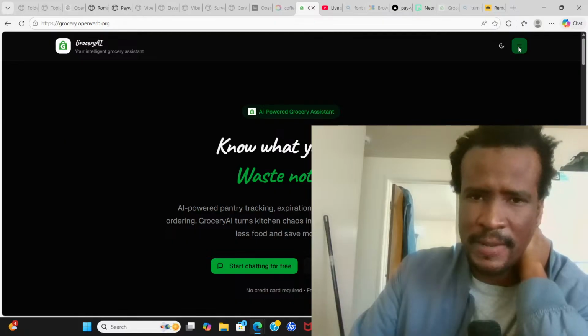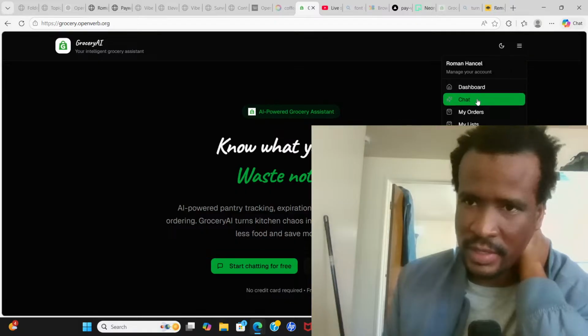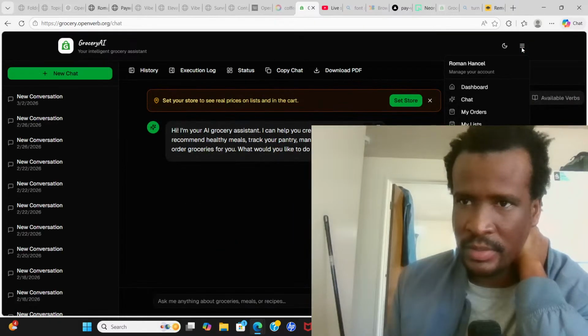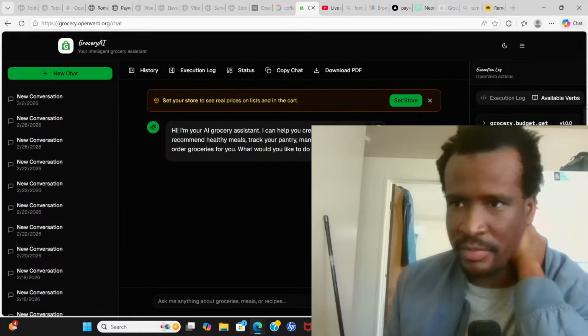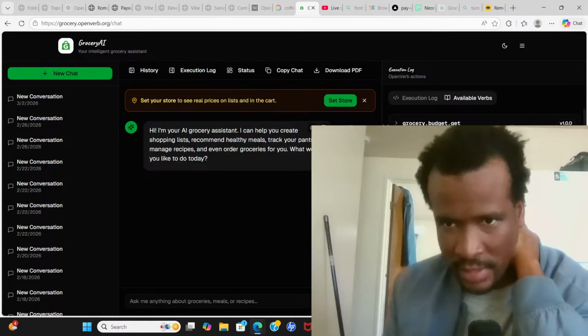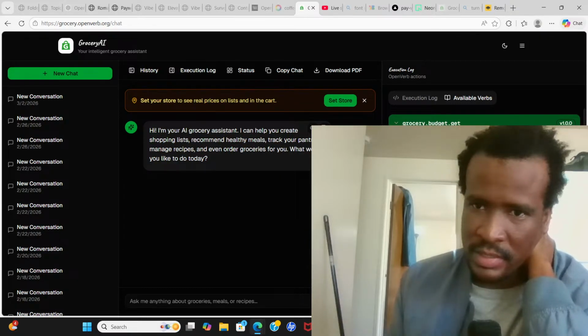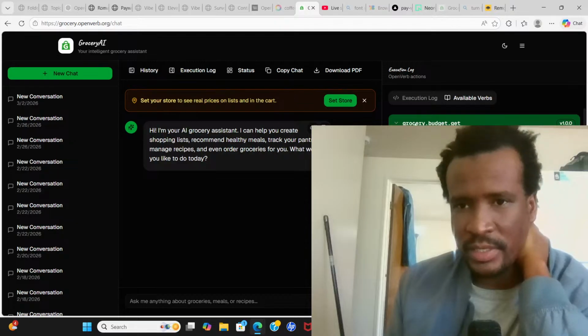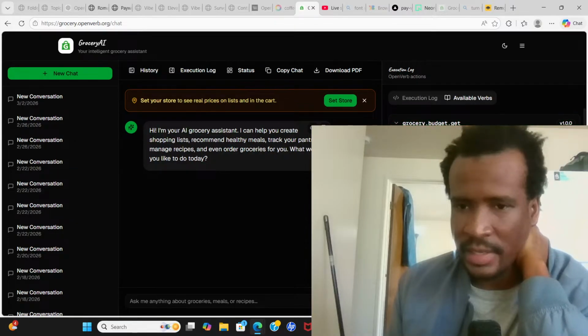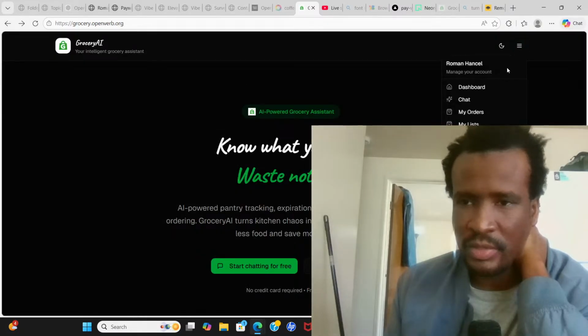But basically, OpenVerb Grocery does a lot of stuff. I think some of it is shown in the available verbs. So these are the verbs that the AI could take. grocerybudget.get, so the AI is able to get your budget or something, right? I think one of these is deprecated or something. I'm not sure.